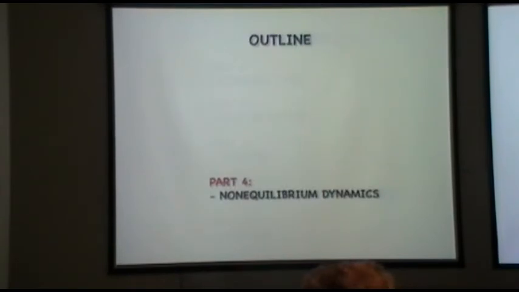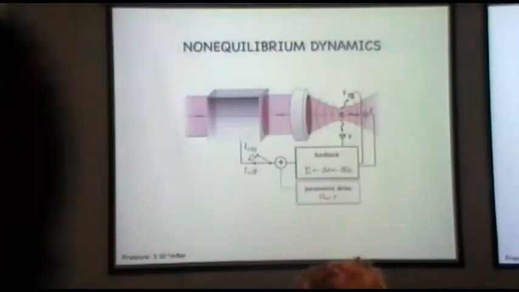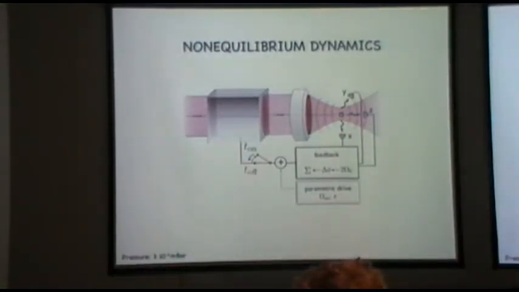Okay, so let's get to this topic, non-equilibrium dynamics. In this experiment, we do the following. We trap the particle and we cool it. I convinced you, hopefully, that with this feedback, we can cool it down to, let's say, 1 Kelvin. So the particle is sitting here, cooled by this feedback to 1 Kelvin. And then at a certain time, we just open the feedback loop and allow the particle to relax back to the ambient temperature. So we just look at the reheating of the particle.